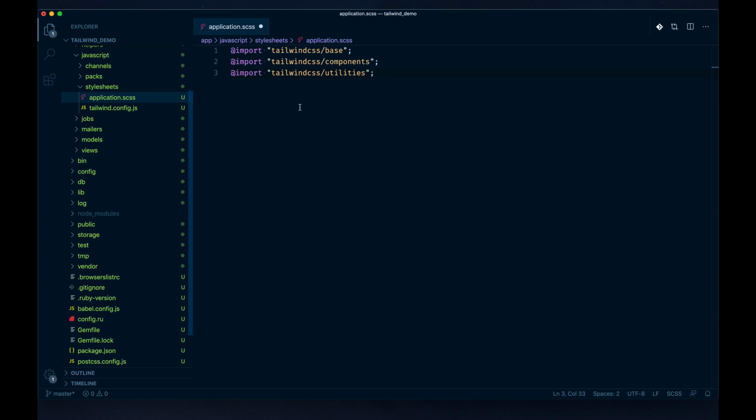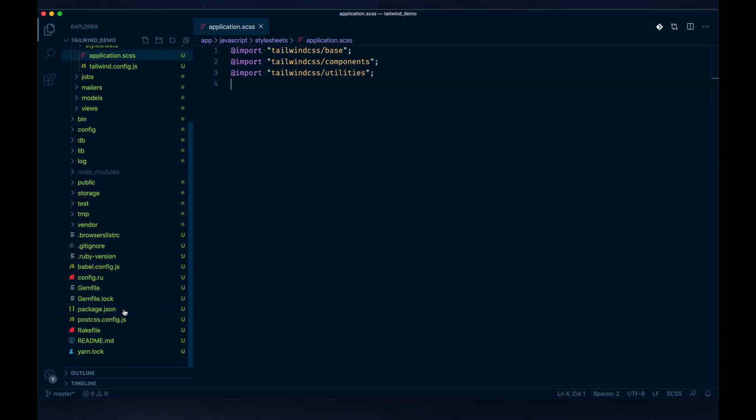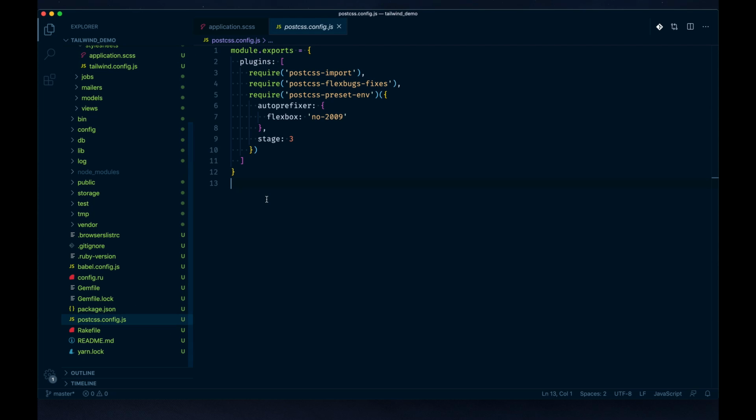So we've got our import statements here. Nothing's going to work yet because we haven't told our PostCSS configuration what to do. Notice the file in the root of your app. It's called postcss.config.js. We'll need to reference Tailwind in this area. And this is where you initially say, hey, I want to use Tailwind to create some actual CSS on the front end. And you need to require it since it's a node module.